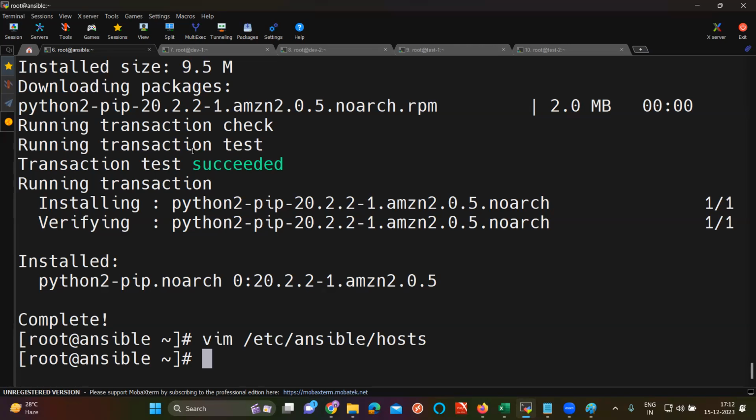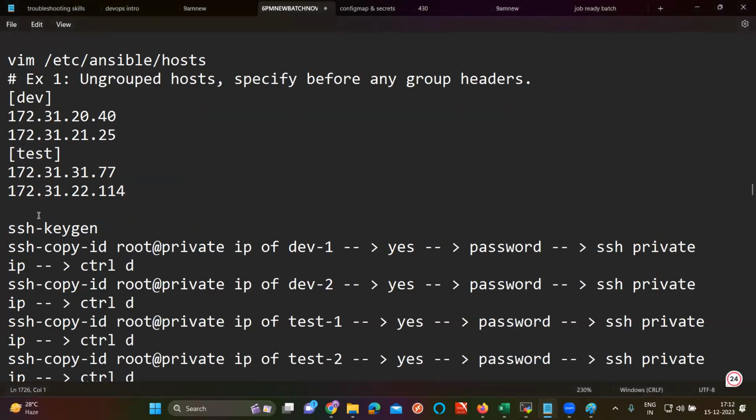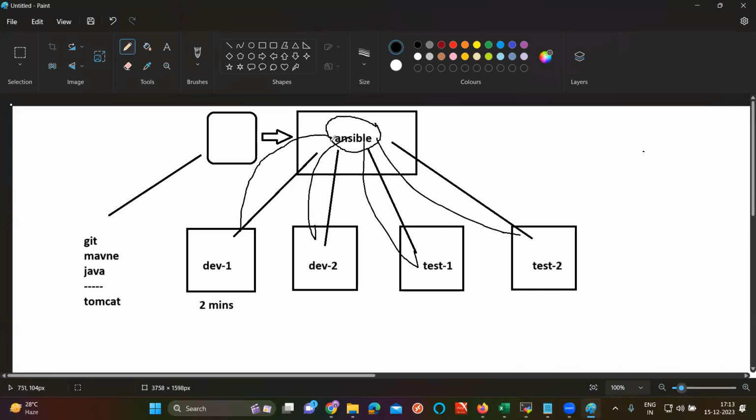But the only thing you want to do now is work with the keys. I'll tell you one thing. For example, the Ansible server wants to communicate with dev1. We have given the password to login and we have modified the file to login.